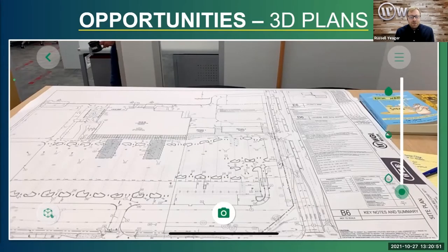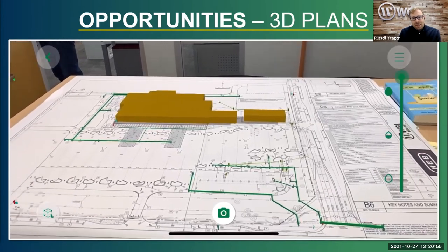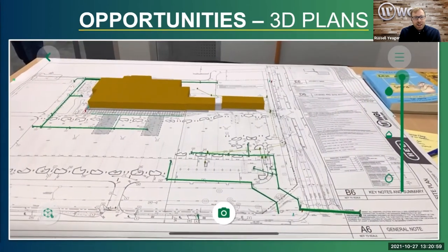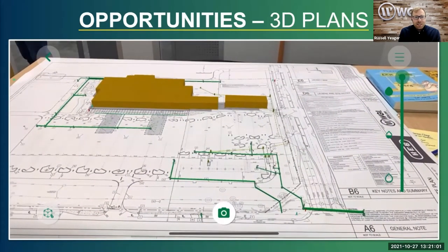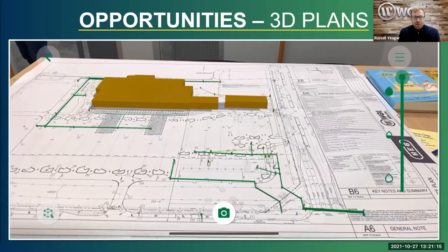This is a similar project that we saw before, but this actually uses the plan set itself. It's able to identify the plan set and bring it into three dimensions in the file. So you can actually see those pipes, the storm, come to life, and you can check them in the field. We have this geolocated as well. You can actually go in the field and make sure the manholes are in the right place, the crossings are in the right place, and everything's tied into the building. But you can bring your plans to life right there on the desktop.